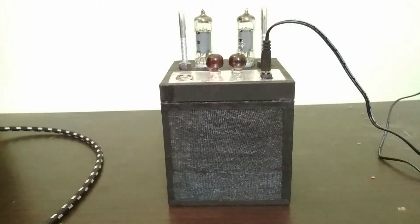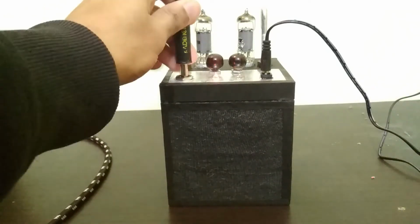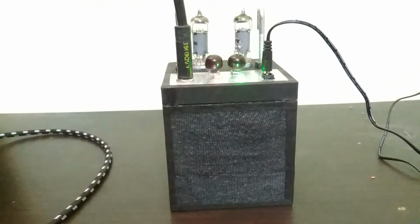Hey, so this isn't really going to be an instructional video, although I will go over the circuit for this amp and try and explain how it works. I mostly just wanted to show off my build because the tube amp is something I've wanted to make forever, and here it is finally, right? Well, it's a hybrid amp, but I think it counts.